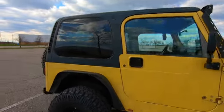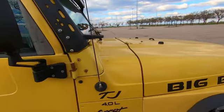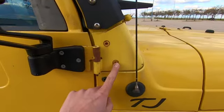The next thing that I would say is take a quick look at all the fasteners that are actually exposed on the Jeep. So any kind of bolts, you can see how these are all kind of torn to crap and they're all corroded.